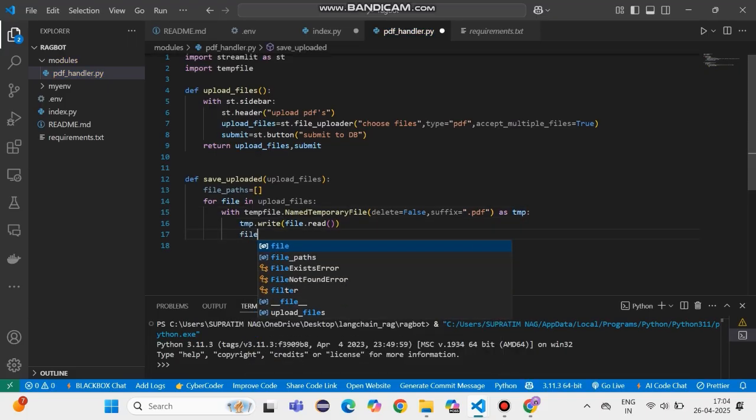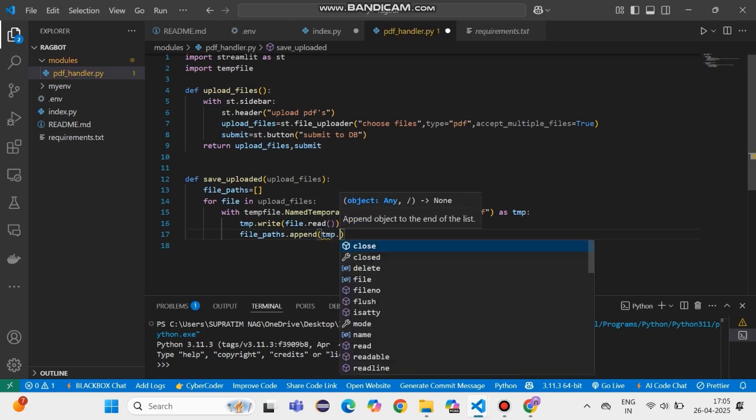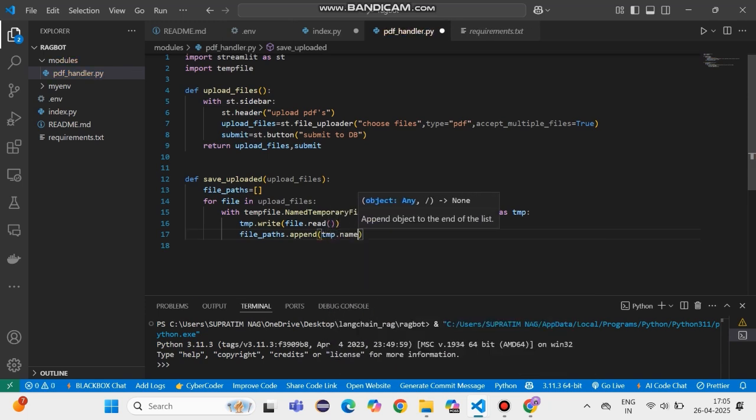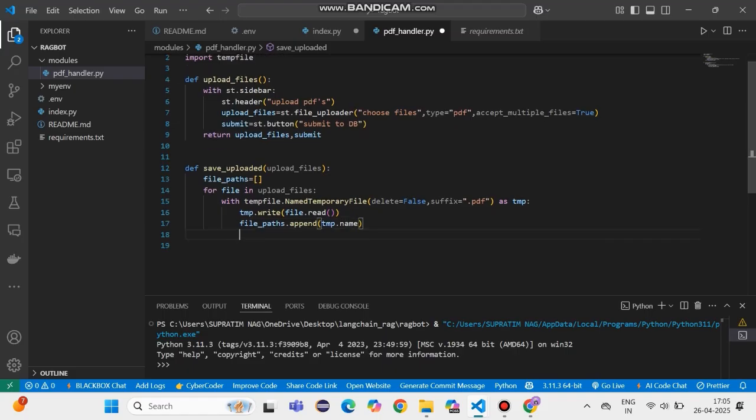Then in my file paths I'll simply append each and every file, so tmp dot name. All right, now I simply need to return my file paths.